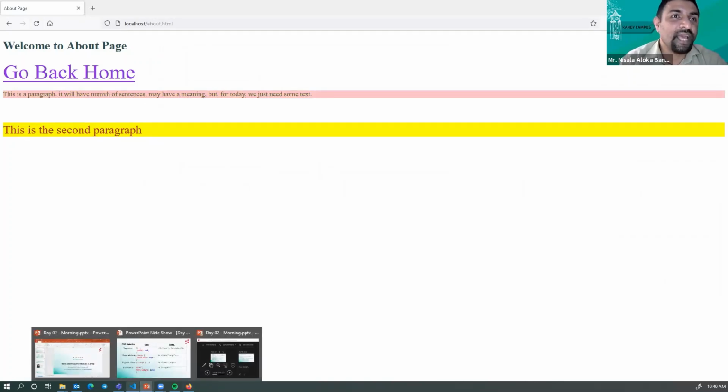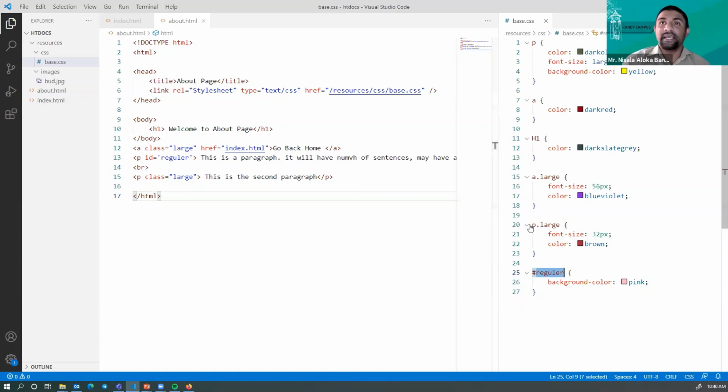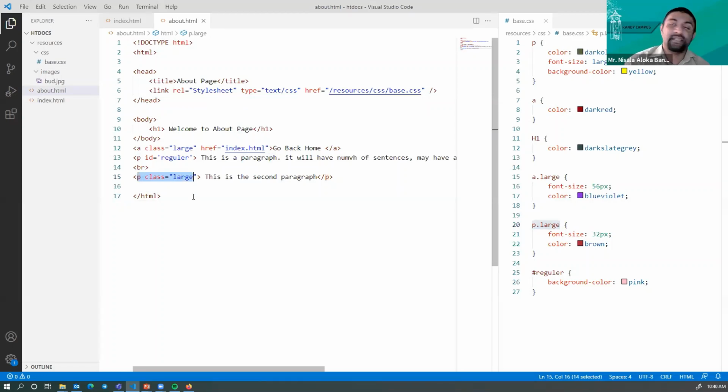Okay. So here we have three different types of CSS selectors, right? You have the tag selector, you have the class selector, and you have the ID selector, and you can combine them, you can use them apart, you can combine them at the CSS side, you can combine them at the HTML side. See, here the tag and the class are combined at the CSS side. Here, the tag and the class are combined at the user side. So you can have multiple different types of combinations, delivering the exact design you want.